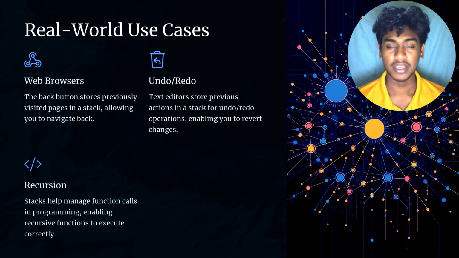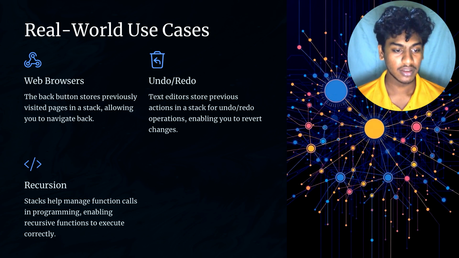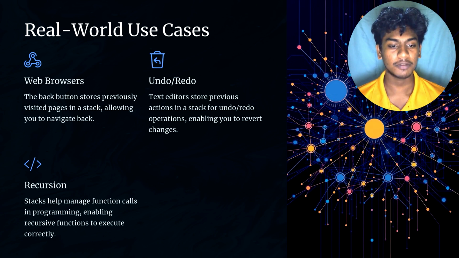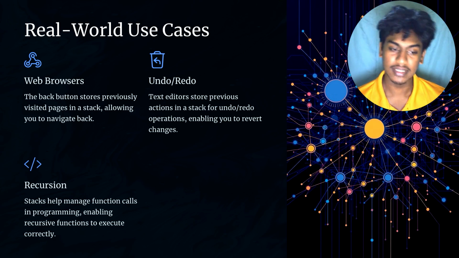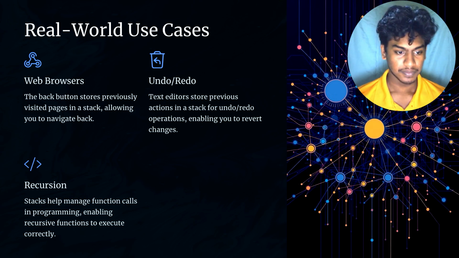Let's look at some real-world examples where stacks are used. Stacks are used in various applications including web browsers, where the back button stores previously visited pages in a stack. Undo and redo functions: text editors store previous actions in a stack for undo and redo operations. That's why we can easily go back and forth between our work.